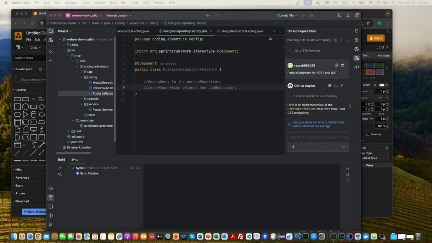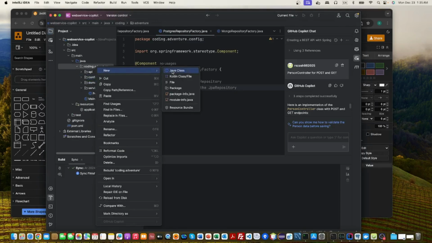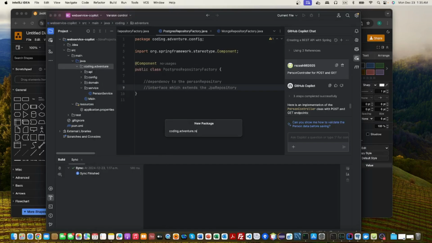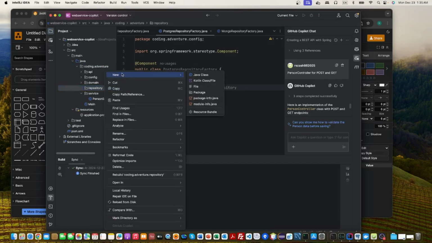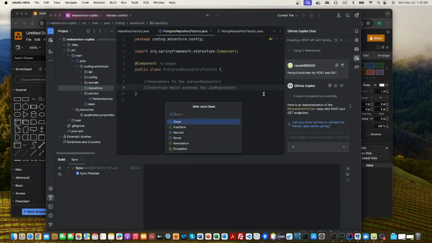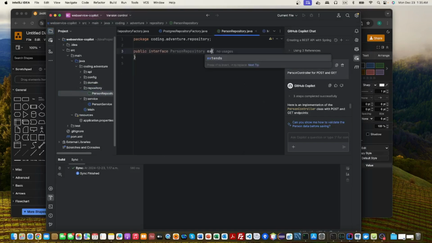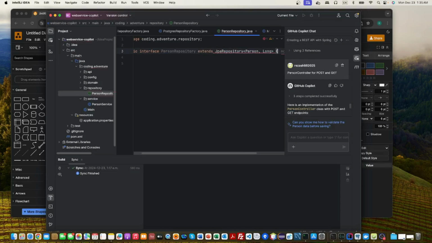So we will need another interface, which is going to be the new package. Package will be repository. And here I'm going to create a new Java class, which is an interface, and name it as person repo. This repository extends JPA repository here.